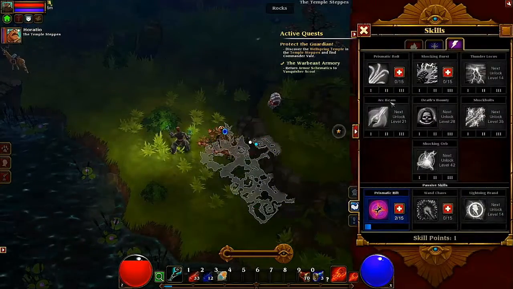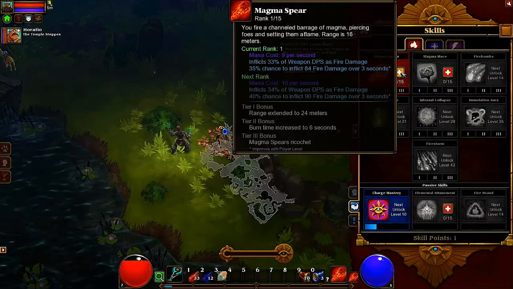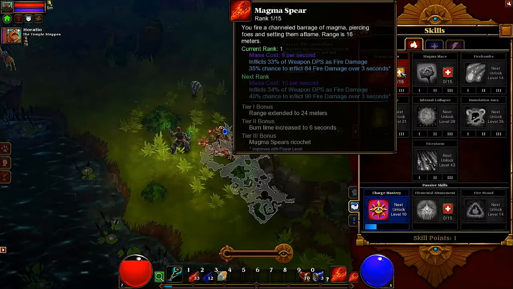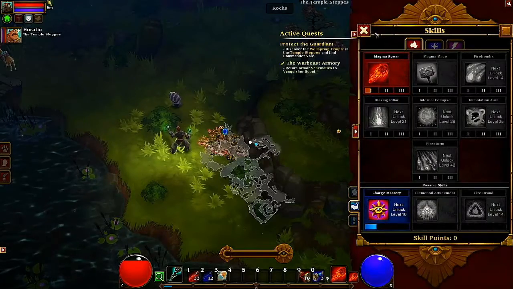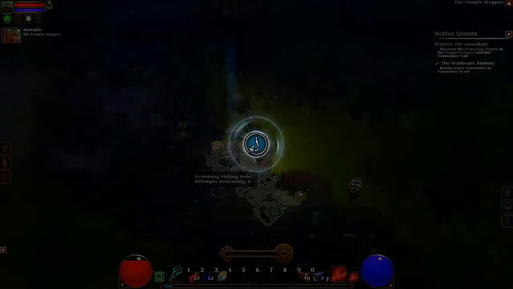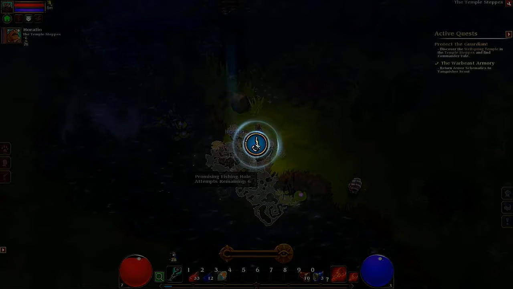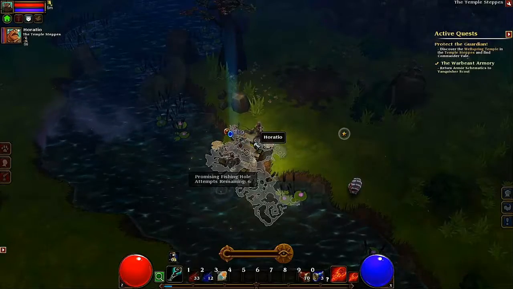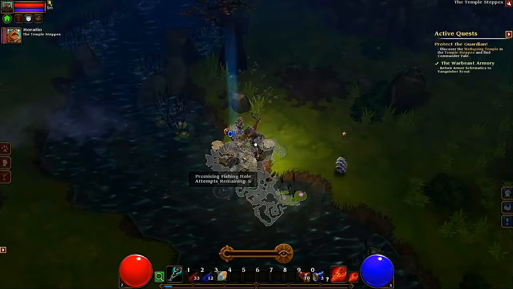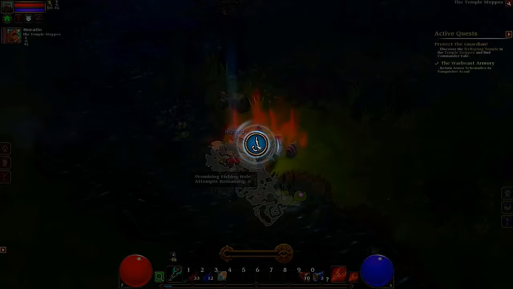And then over here, I'm going to put points into Magma Spear because it will increase the damage done and increase the fire damage over time. So yes, want more Magma Spear. How long is it a mimic? Another 5 minutes. Wow. Oh, I think I missed that one. Nope, it worked. Yeah, the fish lasts a long time. Come on.